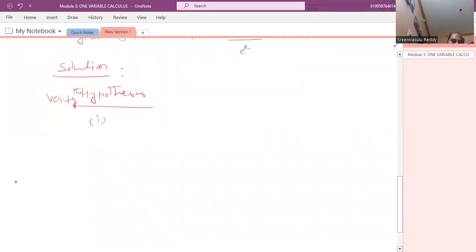First one is continuous. Sin x by exponential. Sin x is a trigonometric function. Exponential is also a continuous function. Please listen. Polynomials, trigonometric functions, exponential functions are continuous. Therefore, as per mathematics, continuous function by continuous function is also continuous. Sin x is continuous because it is trigonometric. E power x is exponential, so it is continuous. Continuous by continuous is continuous.